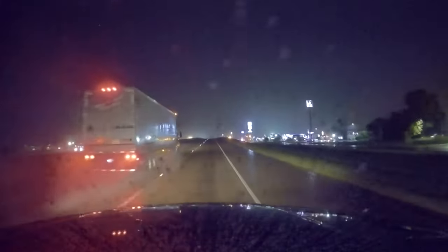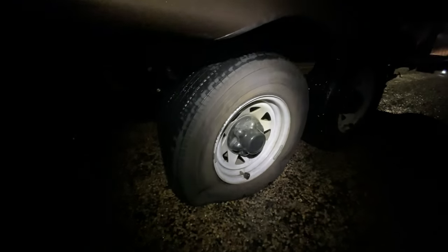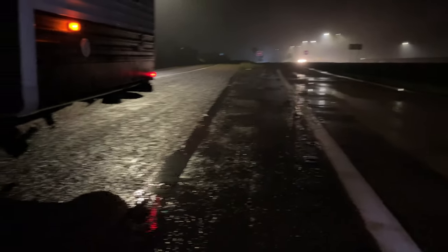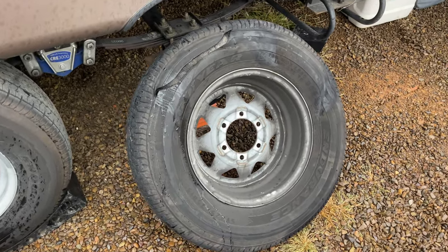The second tire issue was at night, about nine o'clock — it was raining, it was dark, and I don't know exactly what happened, but all of a sudden I heard a boom. Being the second day and second issue, I knew we had a tire blow. The TPMS system went off and it turned out to be the front driver's side trailer tire. Thankfully this was not a complete blowout — the sidewall of the tire just had a slit in it as though it had popped or something had sliced it in the road. Thankfully there was no damage done to the RV.